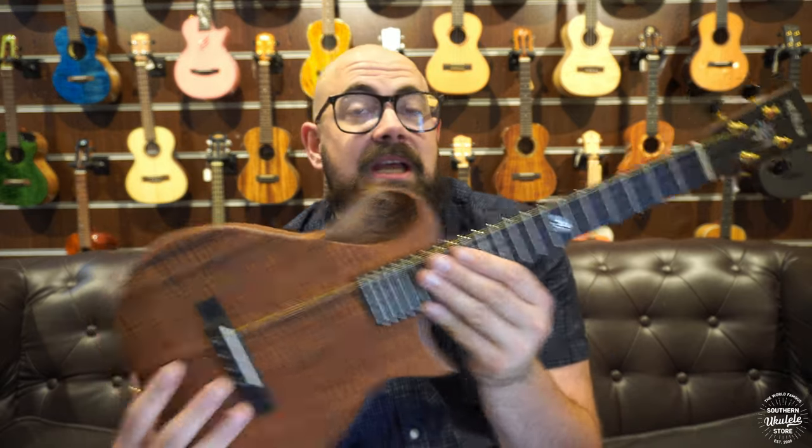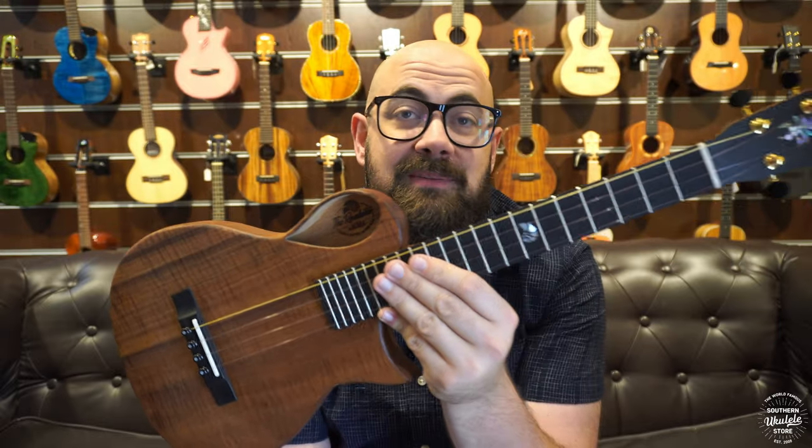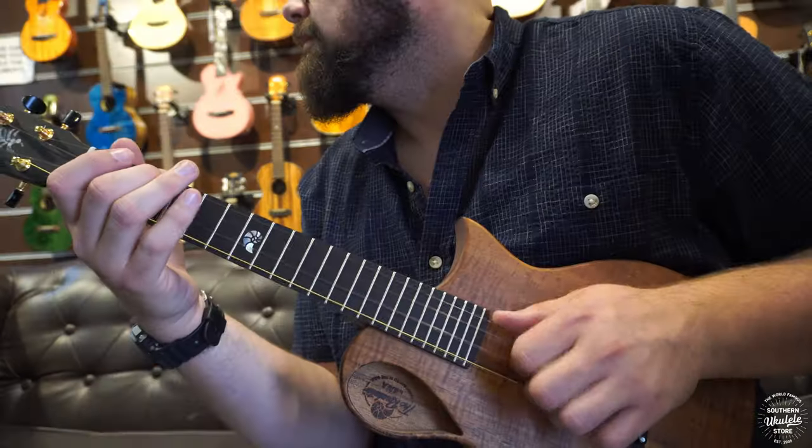The first few Revelators Kala did, there was this kind of, oh, they feel like a Howlett. We were almost surprised by it. And now we expect it. And it's fantastic that they've delivered with four instruments here for us today. So let's close out this video today with this Koa Revelator. Let's give it a play and see what you think.